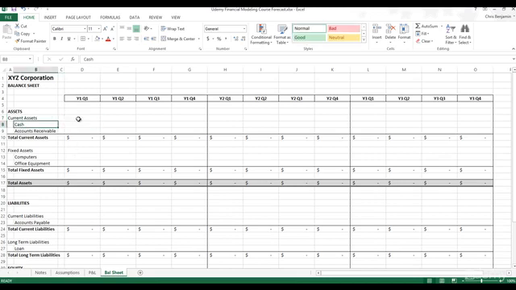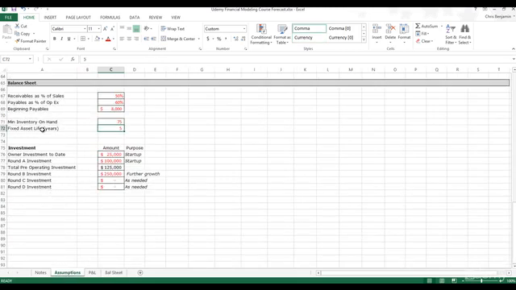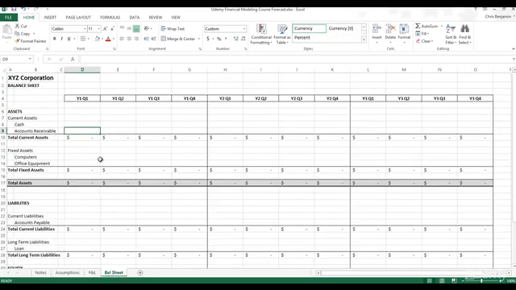For cash, it will typically come from your cash flow statement, which we haven't built yet, so we're going to have to leave that line empty. Your accounts receivable, we said back on our assumptions that accounts receivable is a percentage of sales. So that is a formula we can write. I'm not going to write it. Let's go through each of them. I'm just going to put a little X here, meaning we're going to do this one.